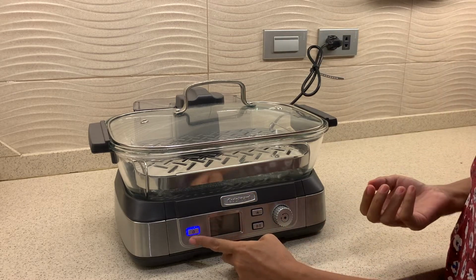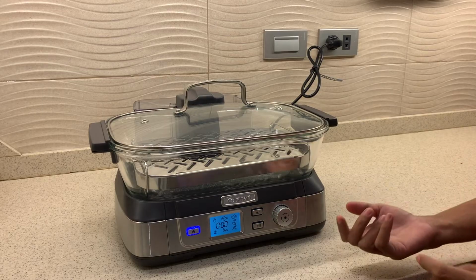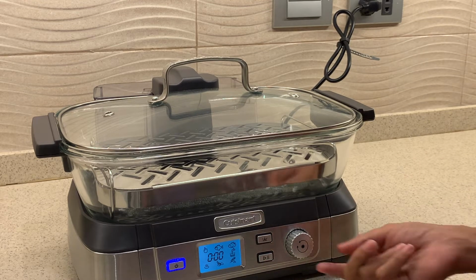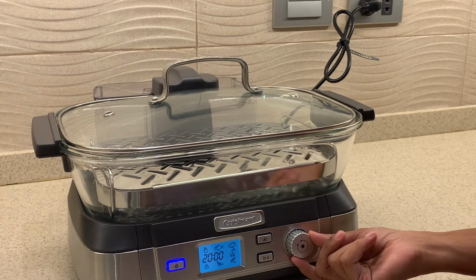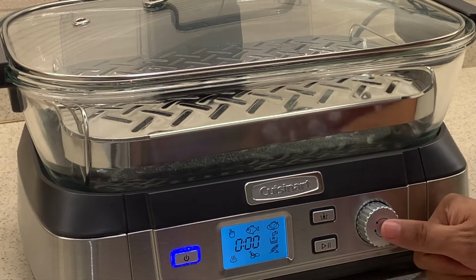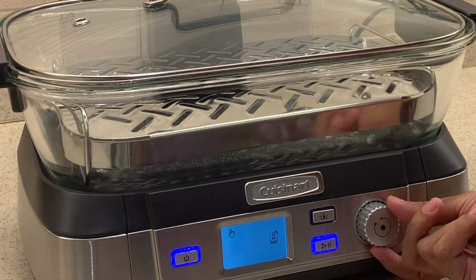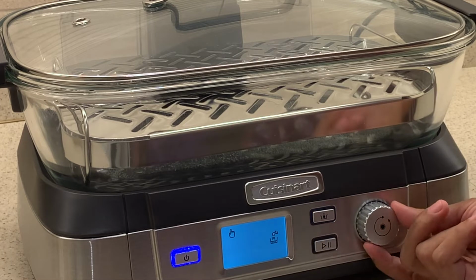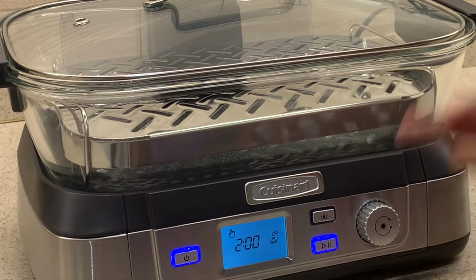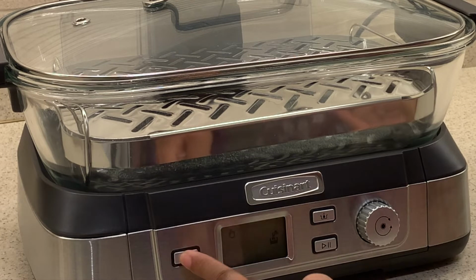So there is the power on and off. So now let's switch on, and you can see the screen. Here, this button is reheat. And here there is the play, or start and pause. And here there is the cursor, you see, that whenever you twist, you can see that it's moving. Here, it's showing a manual where you can set up the time that you would like. So you just press OK to select the option. Then, if you rotate this one, you can get the time, whatever you want, you see 1 minute, 1 minute and 30 seconds, 2 minutes. And then, whenever the time that you would like has been set, you can just press start. If you want to cancel this, you must press power off, then switch on again.